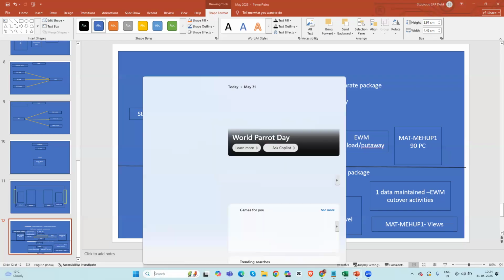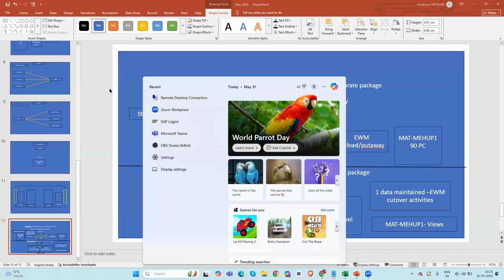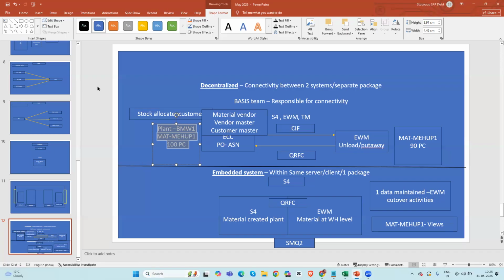Only one query. Whether the WM view in Material Master is the same as the EWM view? Exactly, but the WM view which you're showing in the Material Master is not the same as the EWM view. The transaction flow will differ.